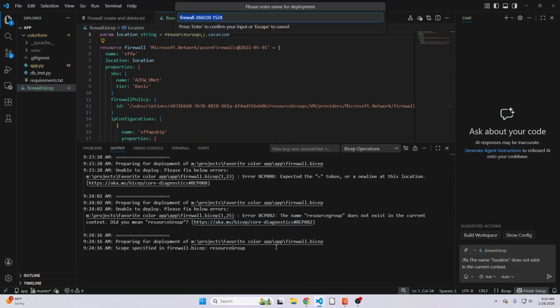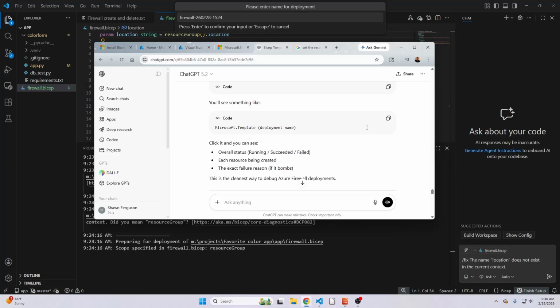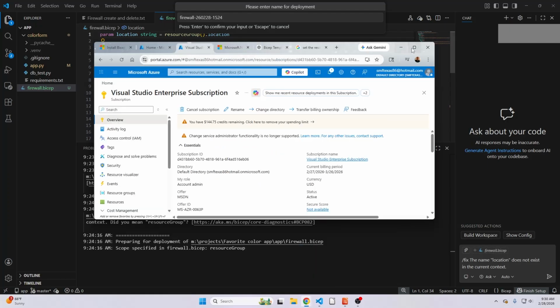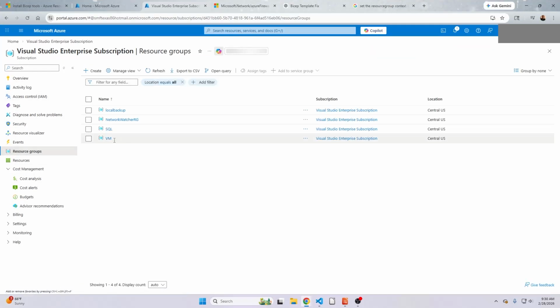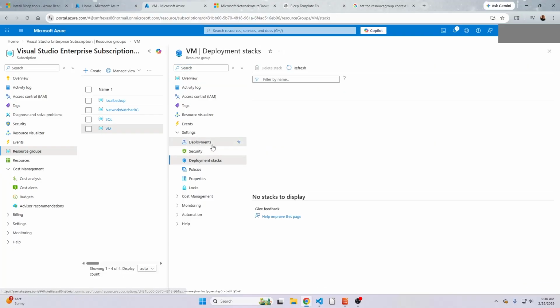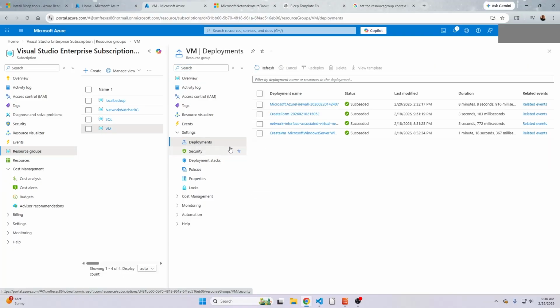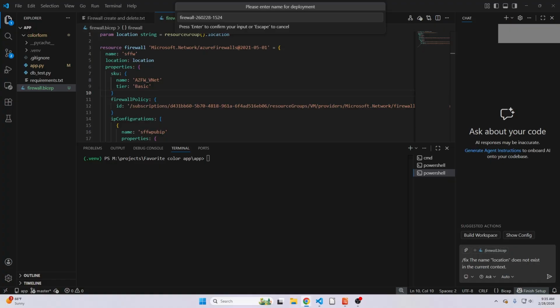But for some reason, the deployment was just stuck. Being the first time, I didn't know if I just had to wait, so I just let it sit there for a good 10 minutes in the same spot that you're seeing right now before I reached out to, in this case, ChatGPT, to try and get an idea as to what the problem could be. Through it, I found out that you can check the resource group and go to deployments, and you can see what is currently running. I had nothing running. You can also try and run the searches through CLI, but I didn't end up doing that. Since nothing was running in the resource group, there was no point in trying to research anything else.